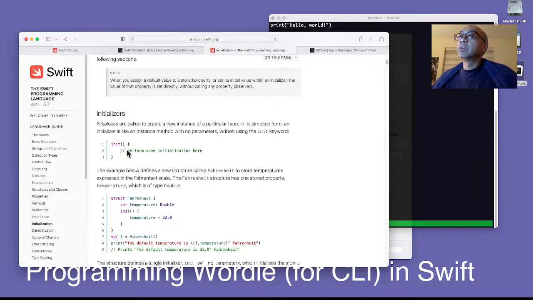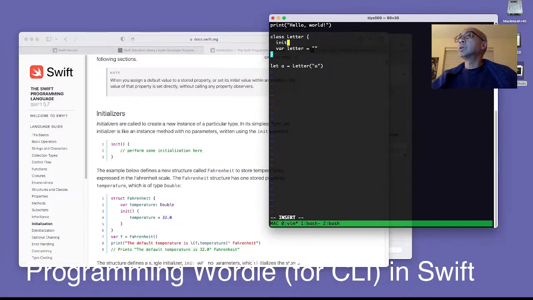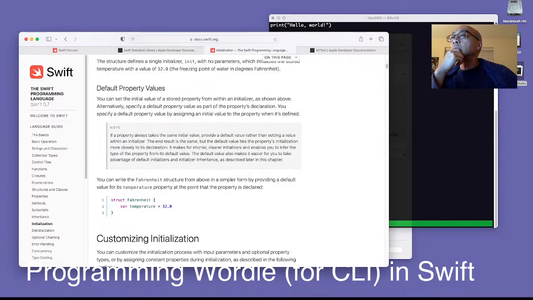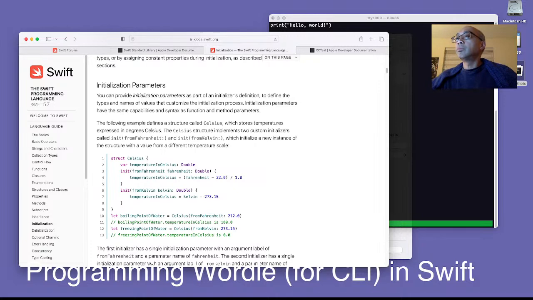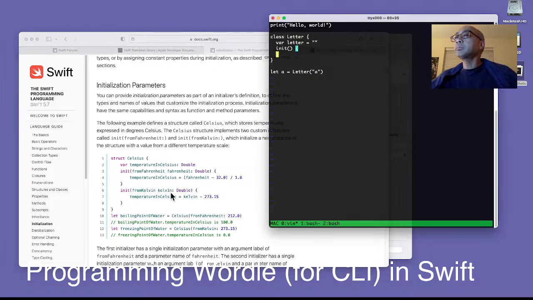So here's an initializer, and let's just copy this, and we're going to do some, yeah. Something like that.